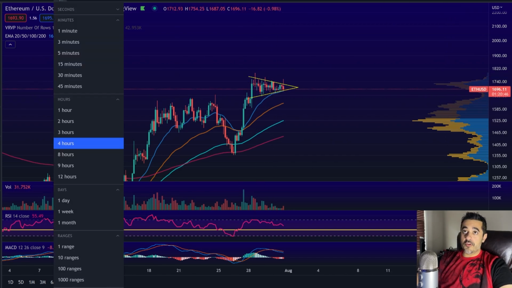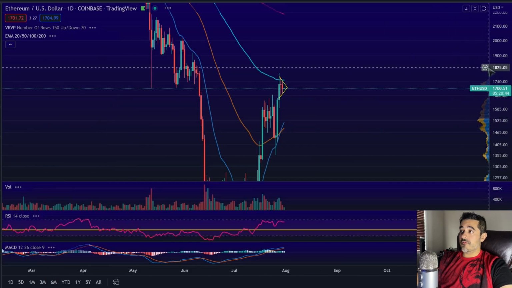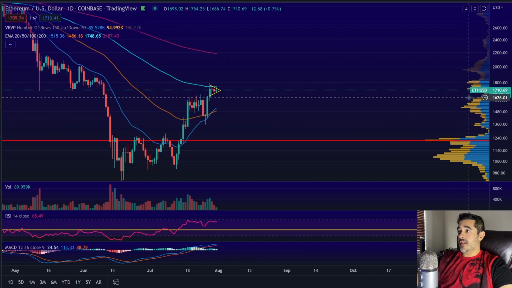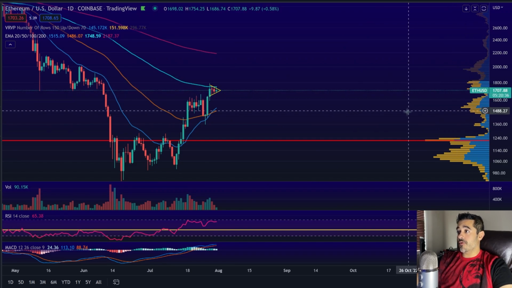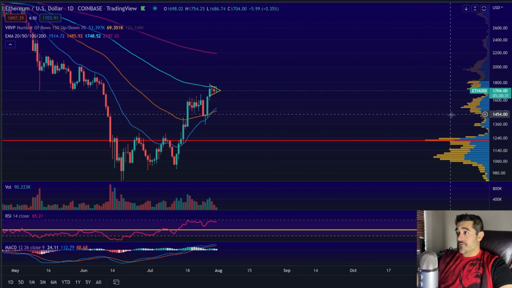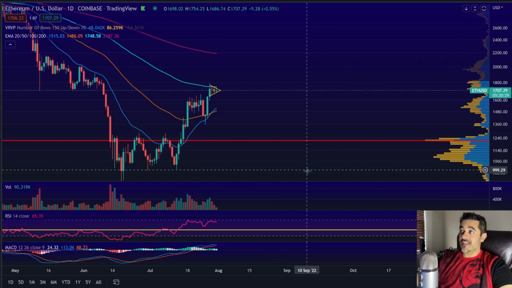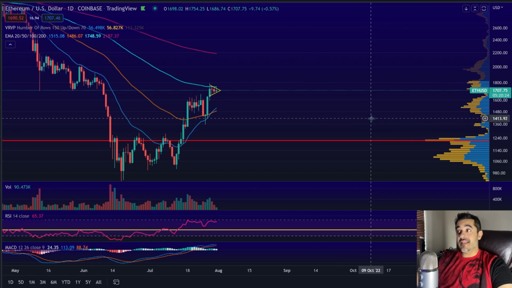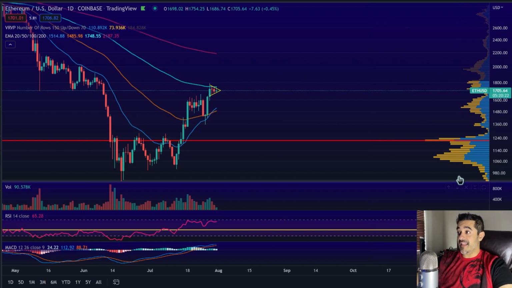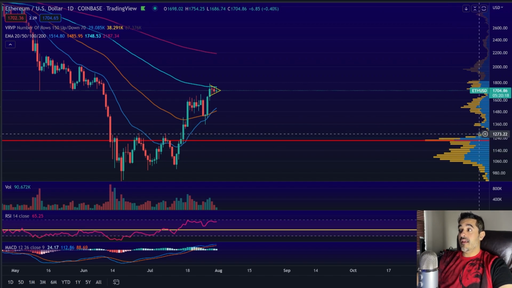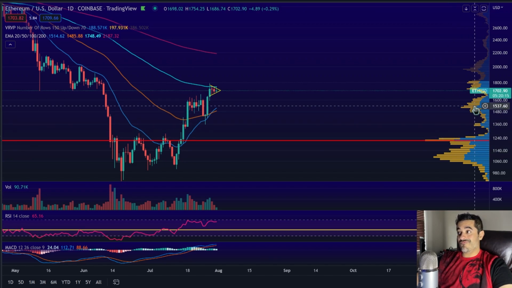So if you go over to the daily, you can get a much better view of how this looks, right? When you see this here, you start to notice that there are little pockets where there's not much volume for Ethereum. So Ethereum in reality is lacking volume between 1400 and 1200 too. So it's kind of been spiking in prices up and down. It hasn't been sitting in too many levels and putting in good volume. It did it between 1000 and 1200. It would have been great if it did it between 1300 and 1500, but it really didn't.